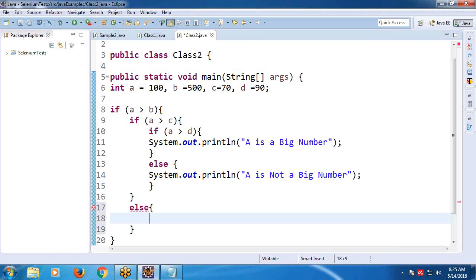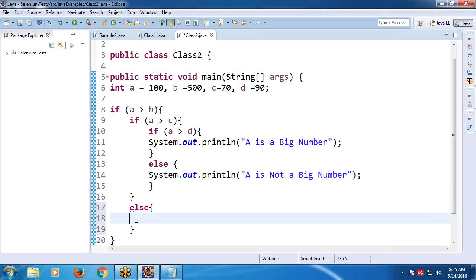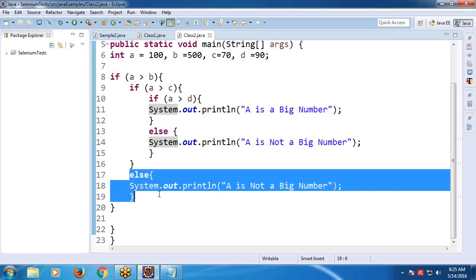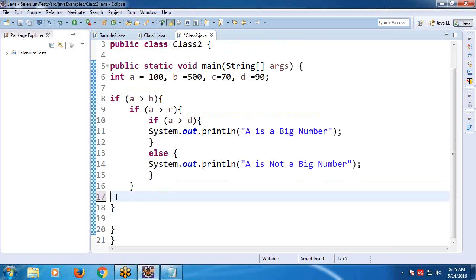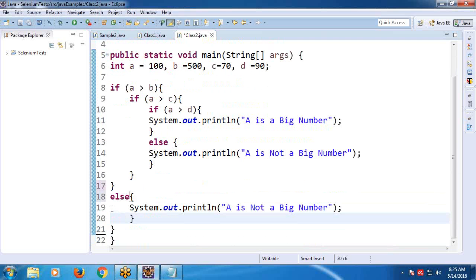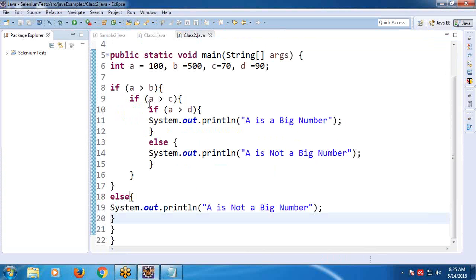Else, A is not a big number. Try to run this one. Nothing. At the end, last closing curly braces. Run the program. A is not a big number.